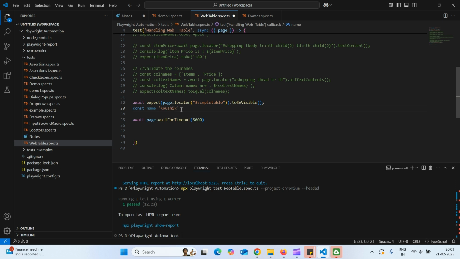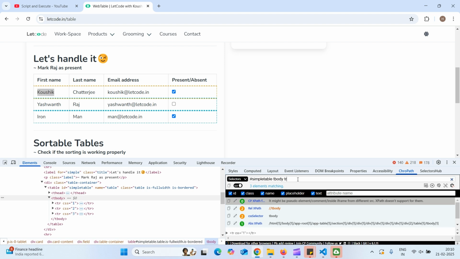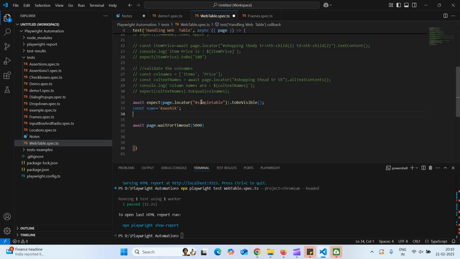Now I will keep this row in some variable, and I want to filter the row based on the name I have given here. For that I will use the filter concept. I will show you how to do that.